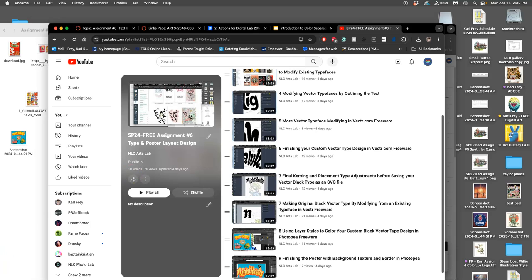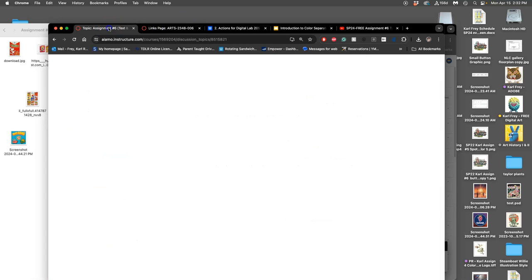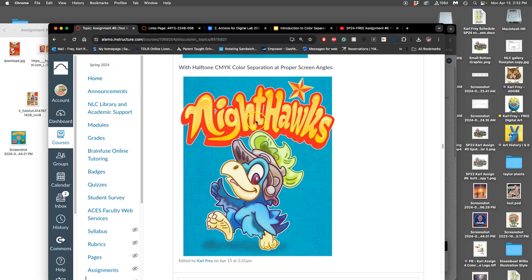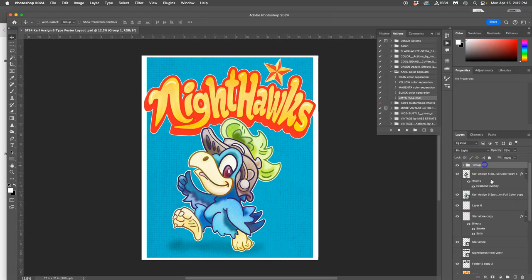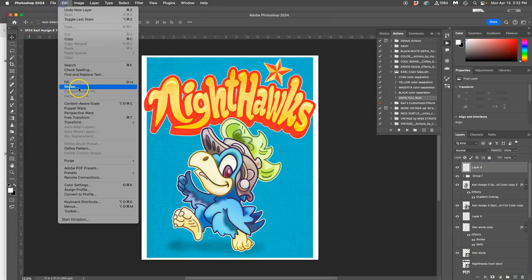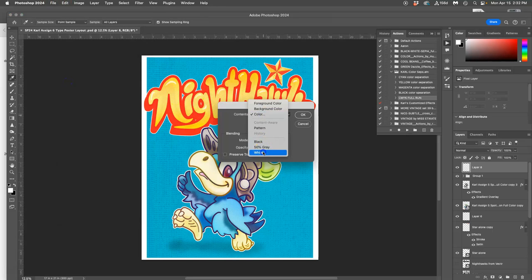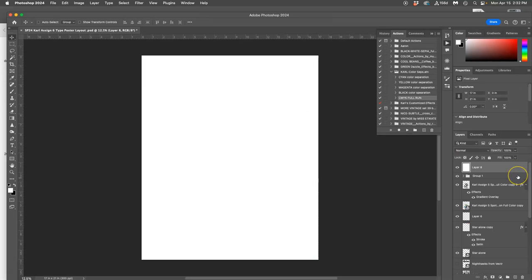Now, for our presentation critique on our poster, what you're going to do is talk about how you want your viewer to navigate your poster's composition. And so this is what I mean. Let me open up Photoshop again, and let me just make this blank. I'm just going to fill a layer with just white. And now, with my tablet, I'm going to draw what is called the default eye movement of the Western world.